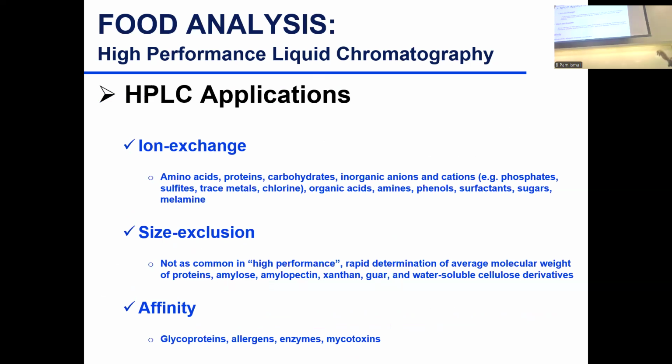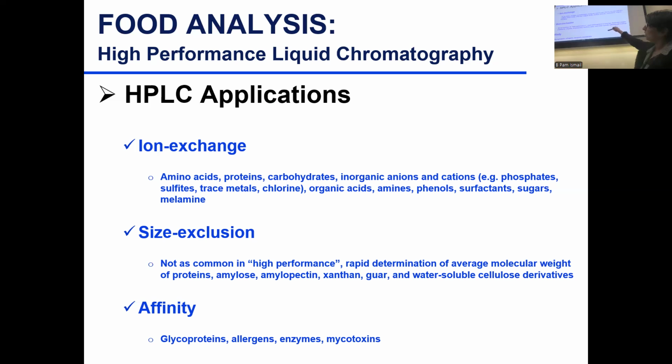In ion exchange, anything that you can make have a charge. So amino acids, they have a charge. Proteins, they have a charge. Carbohydrates, do they have a charge? No, they don't. We make them carry charge. They are very weak acids, so at high pH, they can deprotonate and become negatively charged. We'll talk about that under the carbohydrate lecture. So anything with a charge can potentially be a candidate for ion exchange.